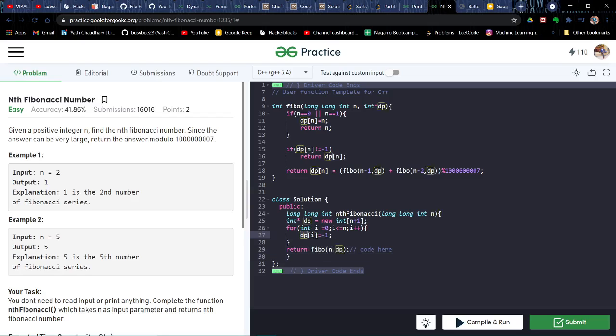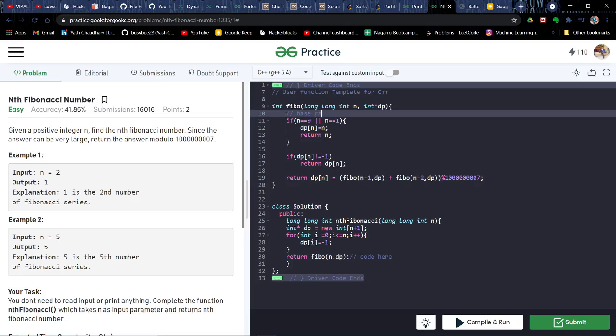We have passed our DP, this minus 1 filled array, and our number. Now let's go up. This is the base case, which we already use in recursion. If n is equal to 0 and n is equal to 1, which is basically if it's the 0th or 1st, the number is always already 0, 1, 1, 2. So 0th index is 0, first index is 1, second index is 2. We generally start from the second index because 0 and 1 are already provided.